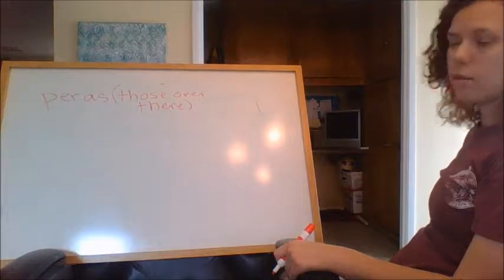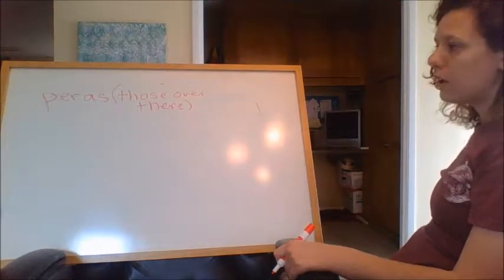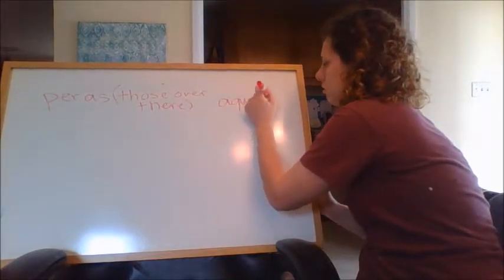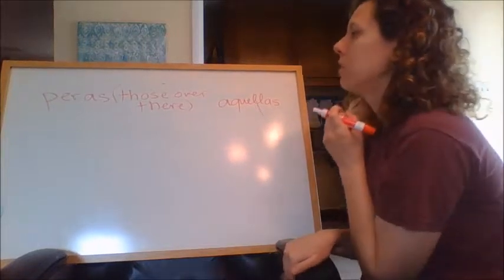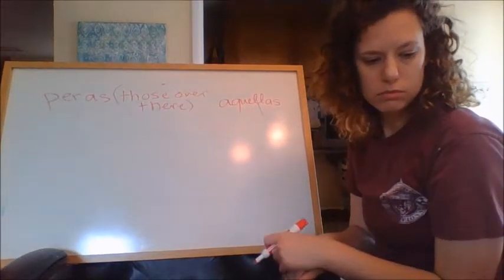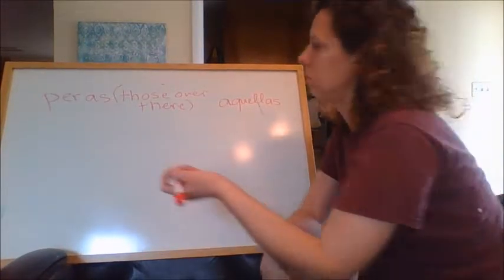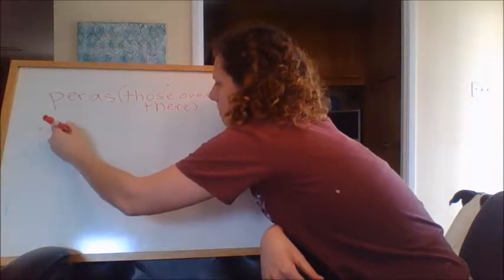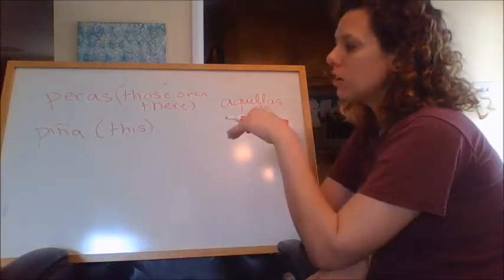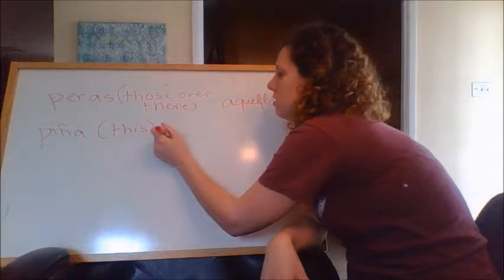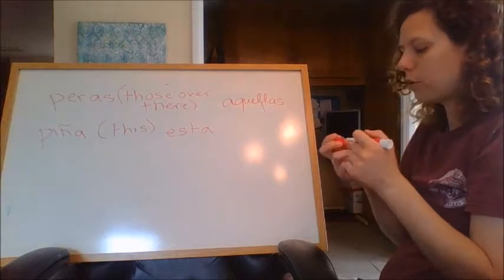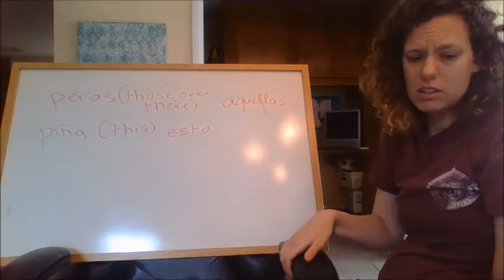Okay, so veras and those over there. So those over there is got to be aquel, but since it's plural and feminine, it has to be aquellas. Okay. If I said something like piña, and I said this, then this is singular and feminine, and so this has to be esta. Okay? So you should know this. I think you guys did okay on this.